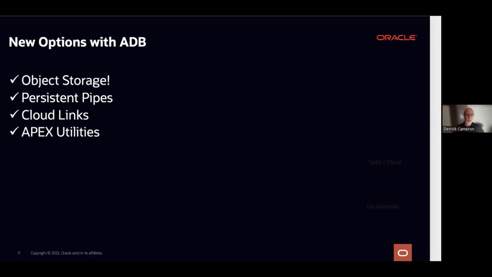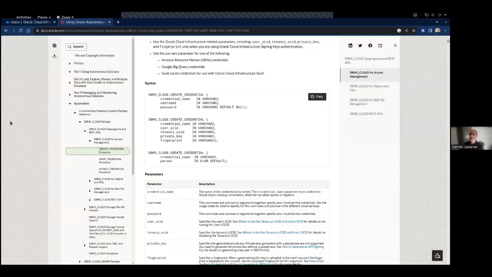So let's get started. I have to actually cover credentials before we get into all the material we're going to be covering today. And the reason is you can't really do anything outside the database without creating a credential. And the reason I want to cover it as well is we have different credential types, and it can be a little confusing. We haven't really dedicated a presentation to this, but I wanted to cover it today.